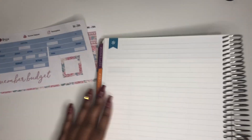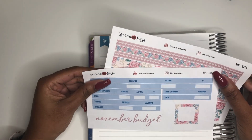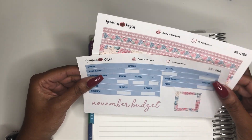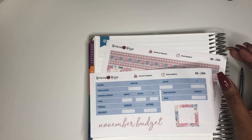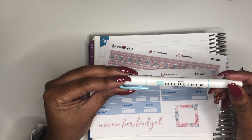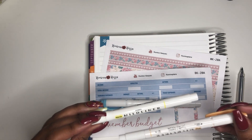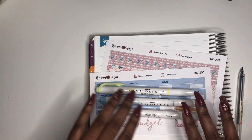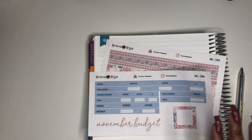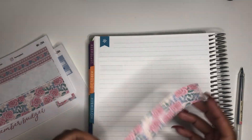Today we're just going to work on my monthly budget. I also have stickers because just writing out a budget gets pretty boring — you kind of don't want to go back to it. Sometimes I purchase stickers, other times I'll write it out with my different color Mildliner highlighters. These come in multiple colors, they're on the more expensive side for highlighters, but I use them often. Stickers can get expensive when you're buying them monthly.